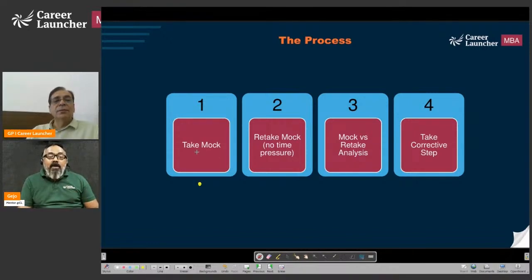And Gejo, just to add to what you're saying, one of the problems I find is that the answer to any issue seems to be: do more questions. Students have taken in their mind कि मैं बहुत practice करूँ तो सब ठीक हो जाएगा. नहीं होगा. Because if I don't know what the problem is, what am I rectifying? On the contrary, if I keep doing more and more questions, the only thing I will do is solidify my wrong process. If I keep practicing without understanding the underlying cause, my score will only go down.